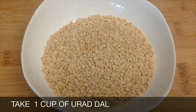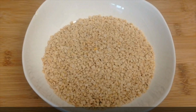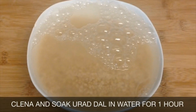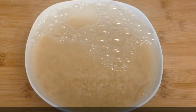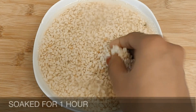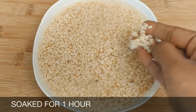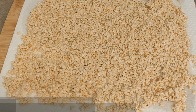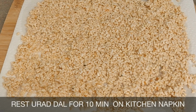In a bowl, take 1 cup of urad dal. Clean the urad dal and soak it in water for about 1 hour. The urad dal is soaked for 1 hour. Rest the soaked urad dal on a kitchen napkin for about 10 minutes.